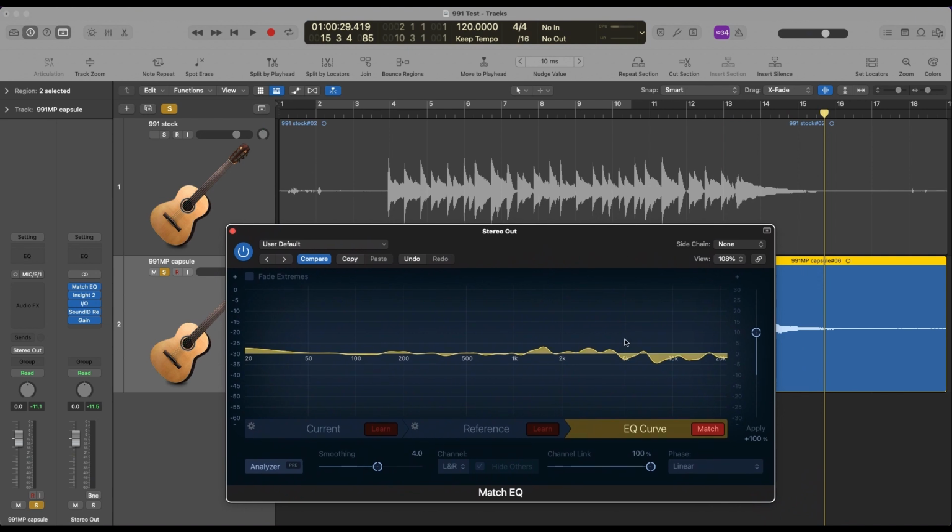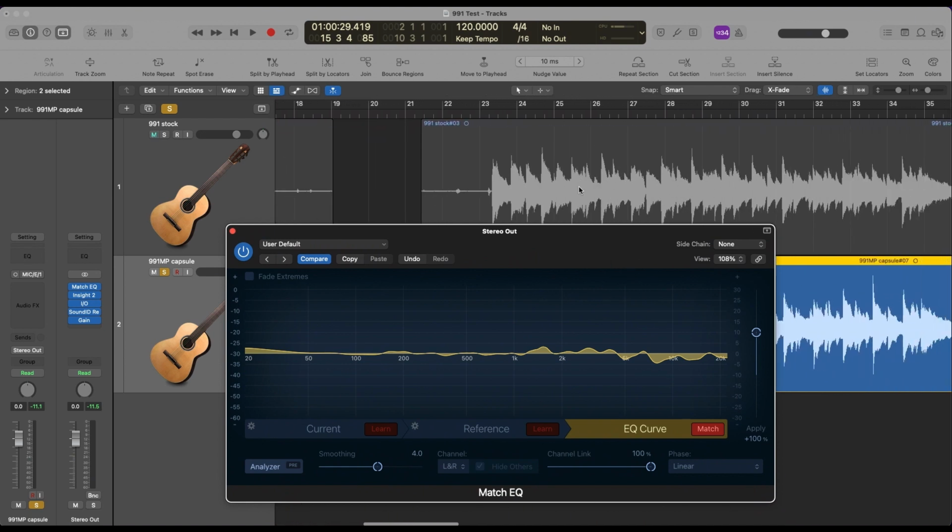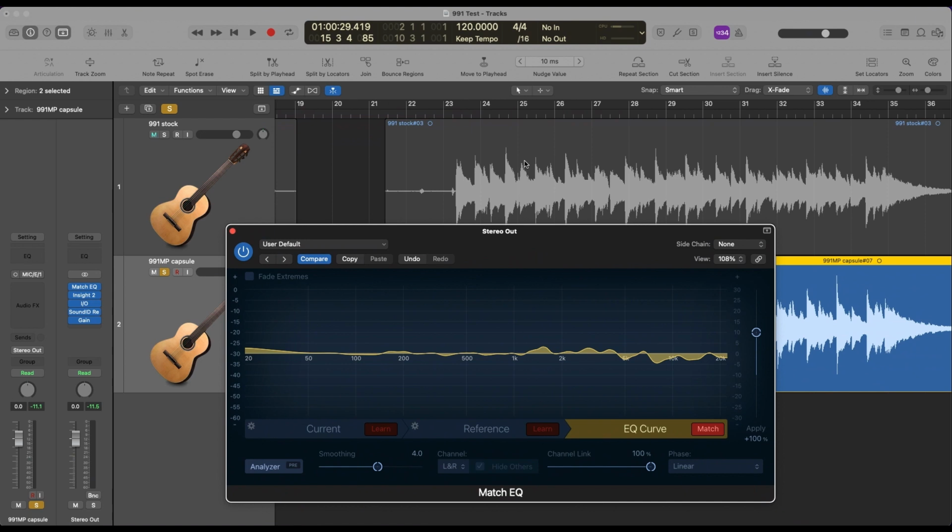It can sound a little bit harsh and a little bit, I don't know, plasticky, for lack of a better word. Another interesting thing is a little bit of a bump in the low end and the low lows. It's hard to know exactly. That might be just due to proximity. But yeah, it definitely seems like there's a bit more mid-range presence and less of the nasty stuff up top. So I'm going to do the exact same thing for the steel string guitar, and we'll see if we can notice a difference there.